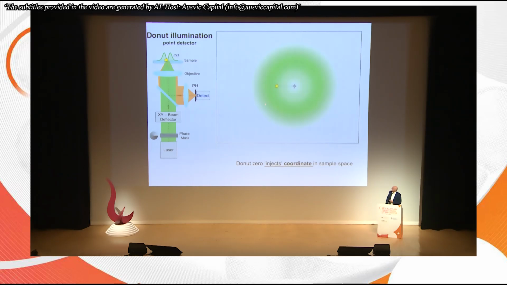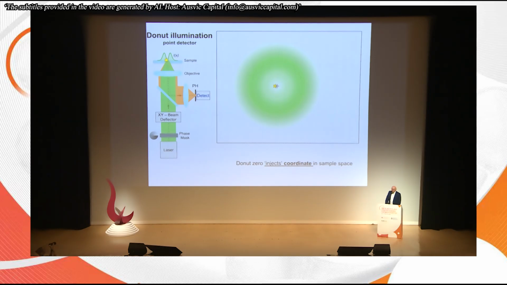Here, again, there is substantial fluorescence produced by the intensity that is found here at the donut crest. Now, you can say that the brightness that we measure here at the detector will tell us how far the molecule is away from the donut zero. If it's zero, it's just on top of it. If it's slightly away, there is some intensity. If it's further away, there's of course much more intensity and therefore much more fluorescent light.